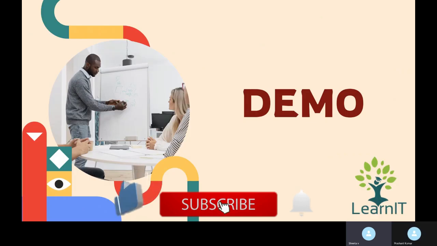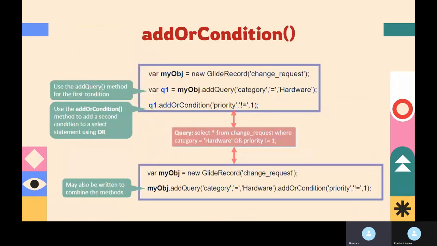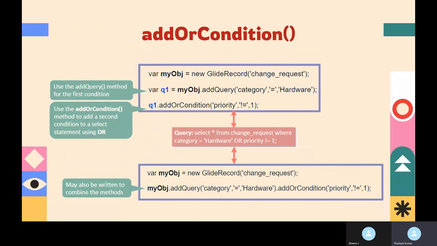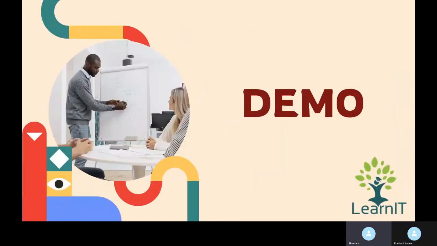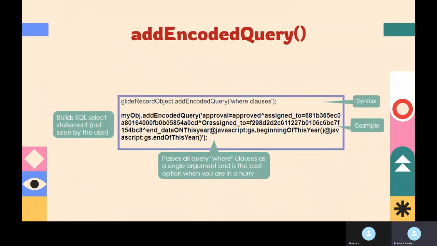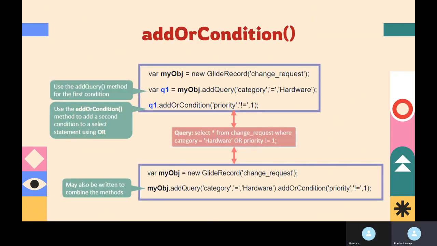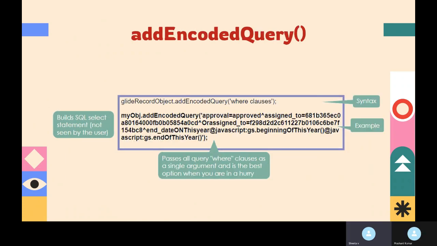So any questions here? No. Good. I will show you how we can generate this GlideRecord. Do we have only these three or four methods, or do we have many? Methods like add encoded query, the get method, and adding conditions, only three or four things for doing any query. Not much you have to remember here.